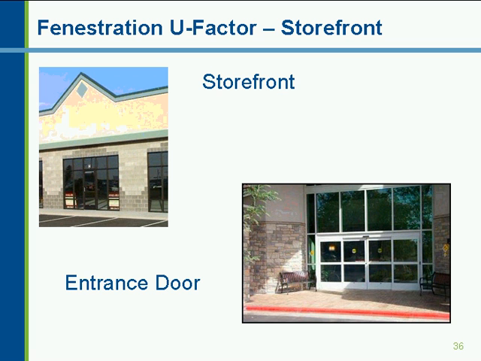Other types of glass include storefront. Upper left-hand corner is a typical storefront glazing that you might find in a strip shopping center. This is a site-built window that will have a U-factor to meet. And again, this particular product will have to have an NFRC rated product installed to ensure that it actually meets the U-factor requirements within the code. Entrance doors, the entrance doors that we looked at, the U-factor requirements are not as stringent as the curtain wall storefront, primarily because they do need to take abuse.